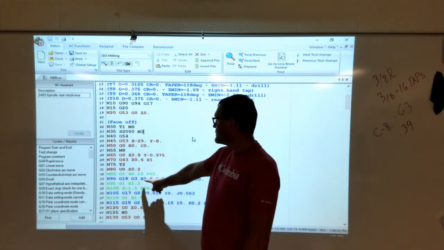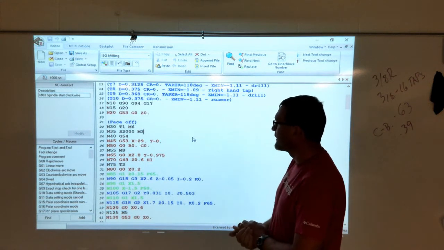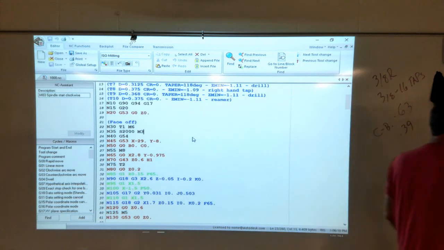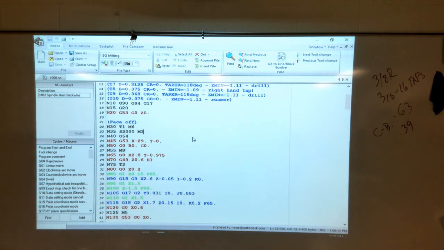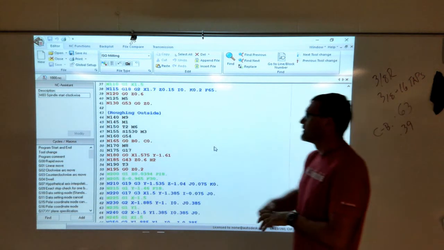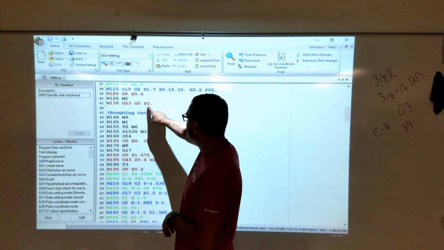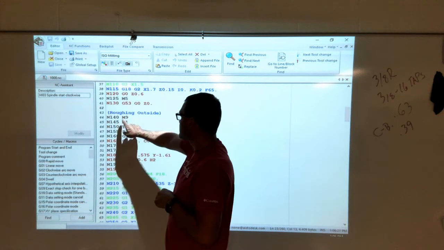It's going to use circular interpolation to try and keep the face mill engaged as often as possible. Which, again, if you're used to hand programming, is going to be just a little bit harder to grab. And there are certain things on this that I just don't love. When you get done here, G53, G0, Z0, spindle's going to go up. That's awesome.